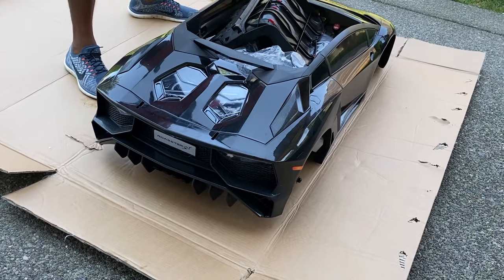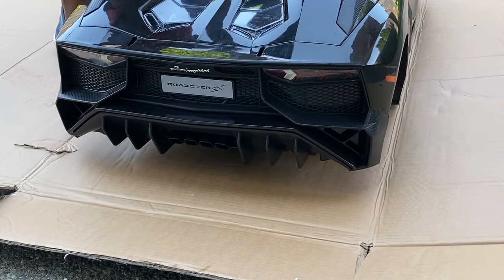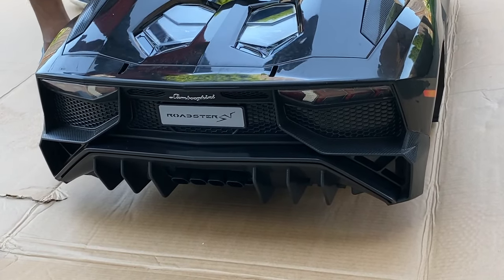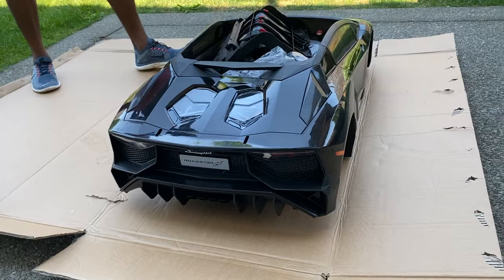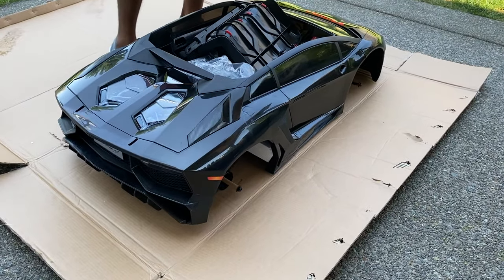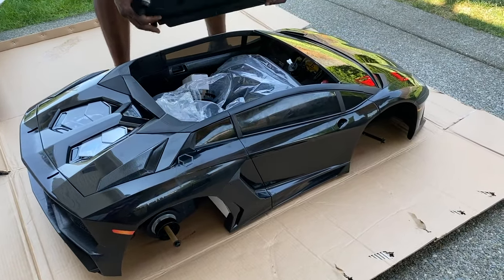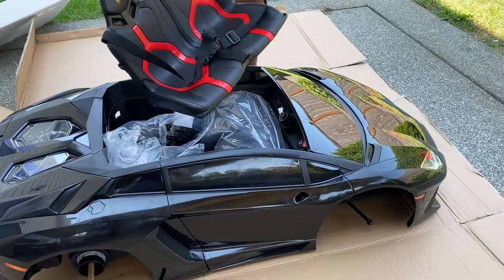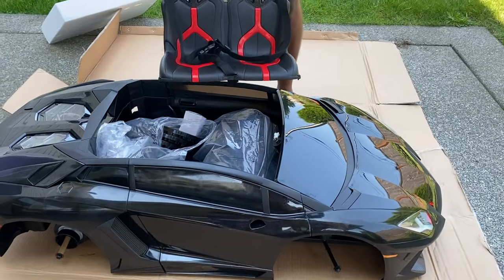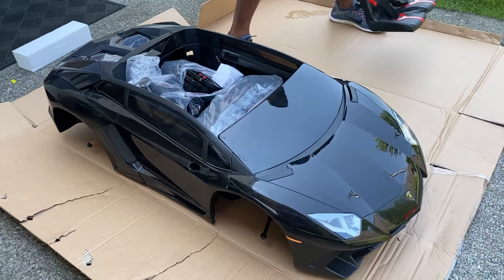Let's take out the parts. It looks small, but I'm assuming it's because it doesn't have the wheels on yet. Obviously it's gonna fit only like one kid in here, and this is gonna be hers. We got the Lamborghini — even though it's like a two-seater, it's actually a city one, but I'll deal with that.